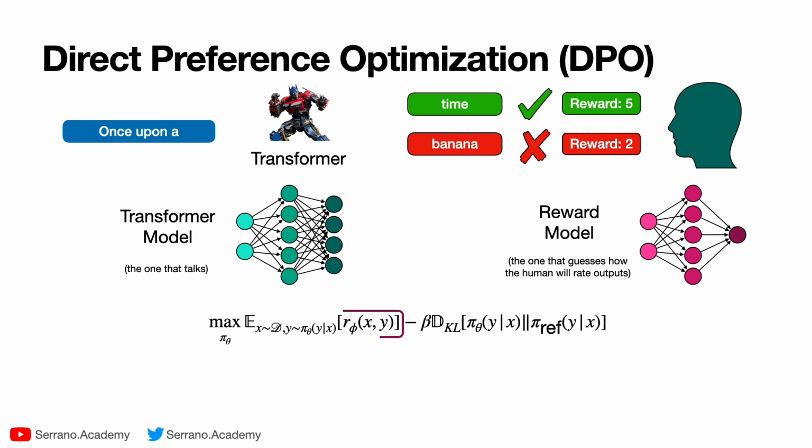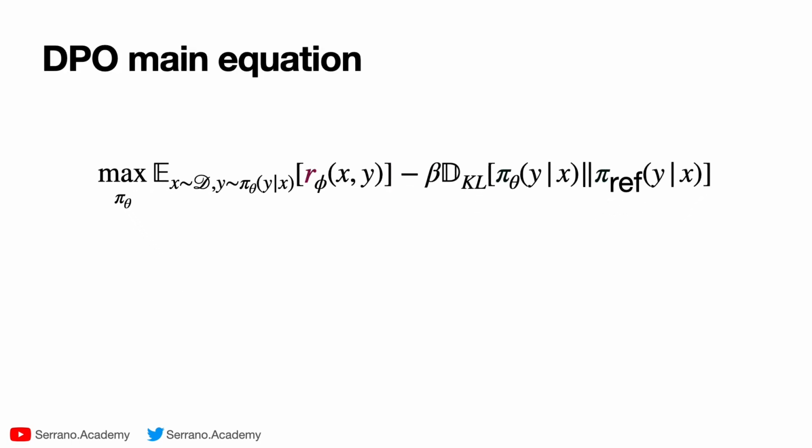Notice that this formula has the reward over here from the reward model and the policy over here from the transformer model. You can think of that pi as the probability of the next word. It could easily be called p, but for some reason it's called pi here. But when you see pi, think of a probability that is outputted by the transformer model. So let's focus on this formula. It looks complicated, but it's not so bad.